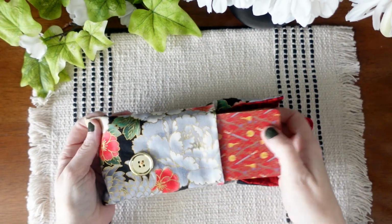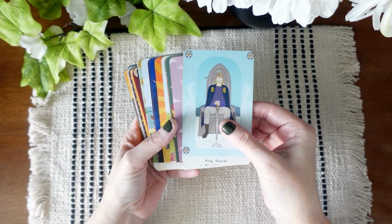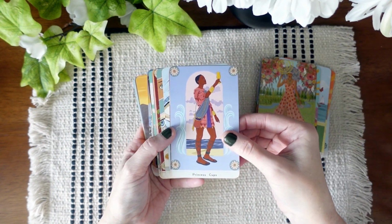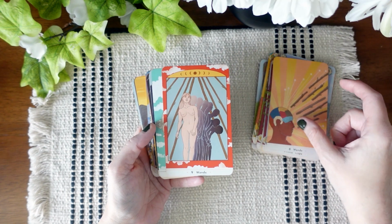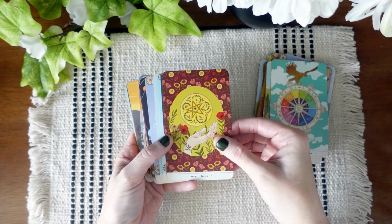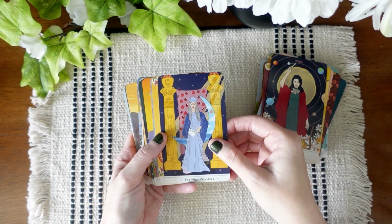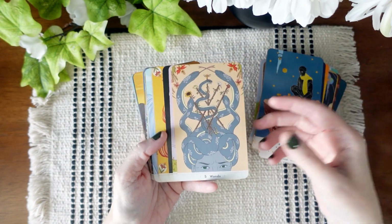So this is another deck that has a bit of a spring energy for me. This is the True Heart Intuitive Tarot. I really don't like the cardstock and I have trimmed mine and edged it, but I really do like what's been done with this deck. I feel like the colors are almost pastel, but not pastel. I cannot think of the right color tone or language to use, but with all the blues and the pinks and the purples, it just feels very much like springtime for me. I don't read with this one that often, but it is a very clear reader and I really enjoy the readings that I've had when I have worked with it.